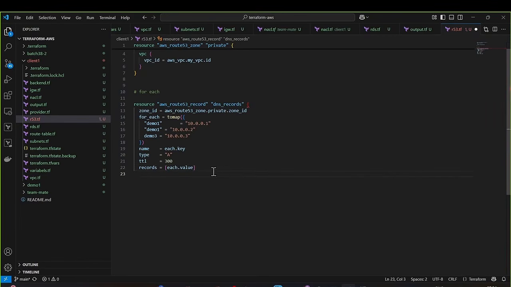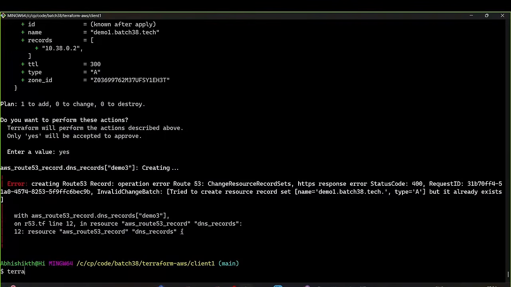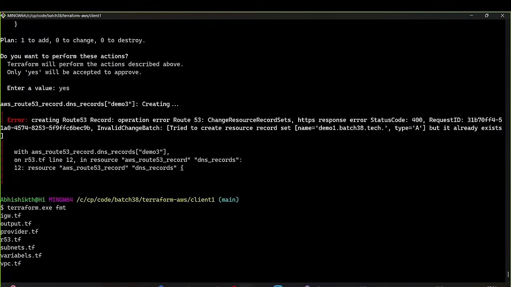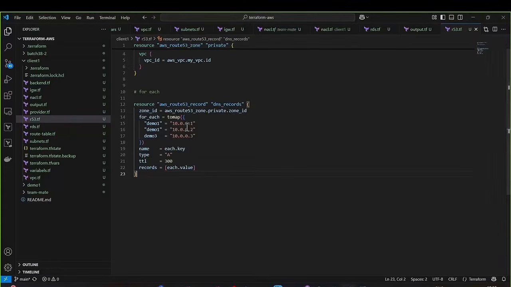And I need to close this curly brace with the one on the top. Now you see that all of this code is not in a proper format, right? So you can use something called fmt, that is Terraform format. What this does is realign the code in a proper way that is easy for us to read. So now you see that the spacing and everything has been formatted correctly.